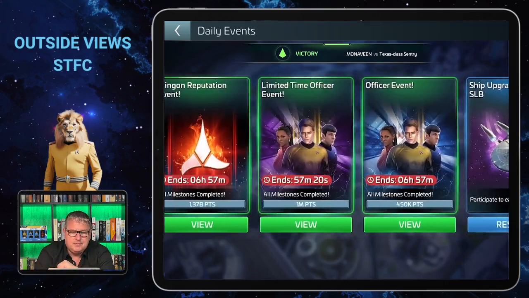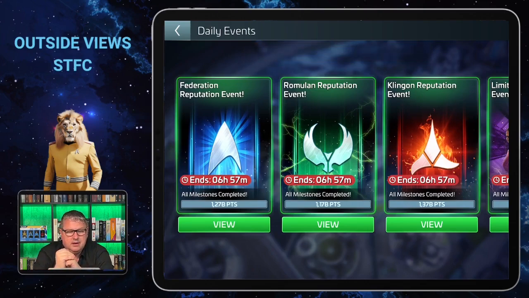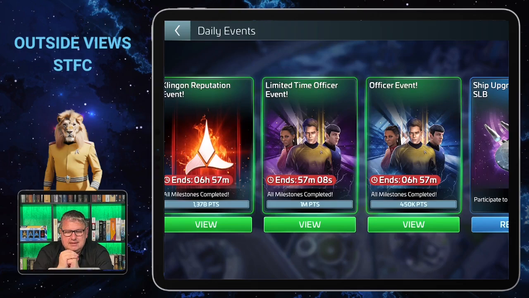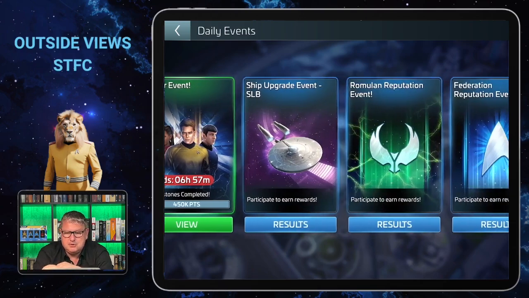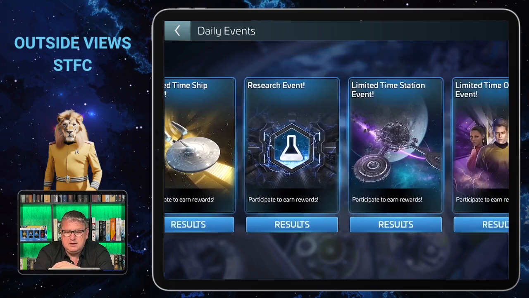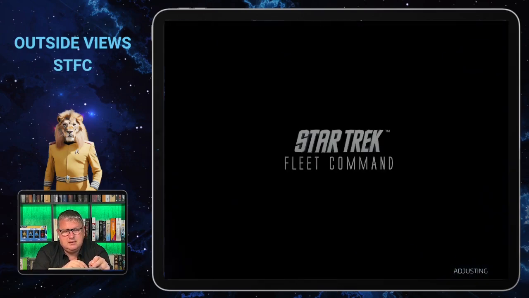And there you see that you later have reputation events when you are working on the big factions, the Federation, the Klingons and the Romulans. But there are also other daily events that run for a certain time. You see this runs for another 57 minutes. There are officer events, there are ship upgrade events, there are research events, there are building events and so on. And those you should have a look at every day too.